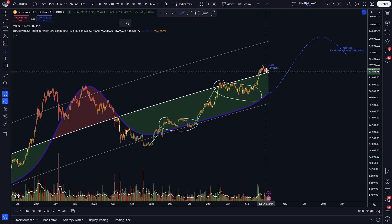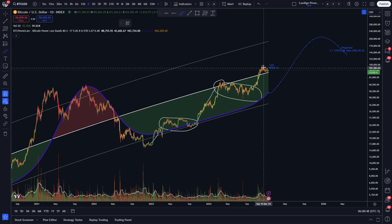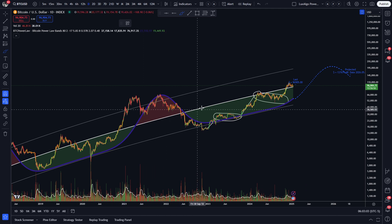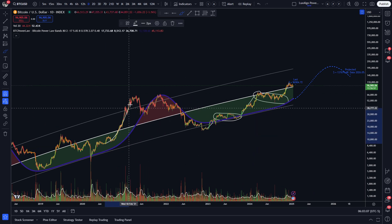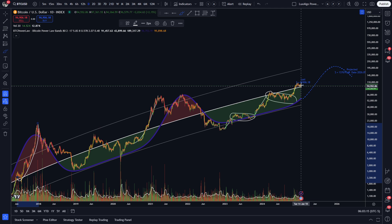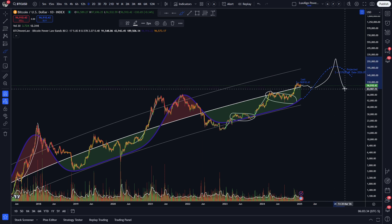Now back to Bitcoin. When looking at the macro picture, what we're doing right now is very healthy. This market cycle is looking pretty unique, however, because the price growth looks a lot more methodical, almost like a stair-step pattern where we have bursts of activity followed by months upon months of boring consolidation before the next up move. While we know that Bitcoin on the whole beautifully follows a power law, we also know that Bitcoin typically becomes parabolic for short periods of time toward the ends of bull markets, before returning to power law again. It seems like this bull market is looking a bit more linear, at least so far. Maybe this is a sign of Bitcoin maturing as an asset. However, if we do end up creating another reaccumulation area, it could at least leave us some room for a slightly more parabolic end to the bull market, which would be nice to see.